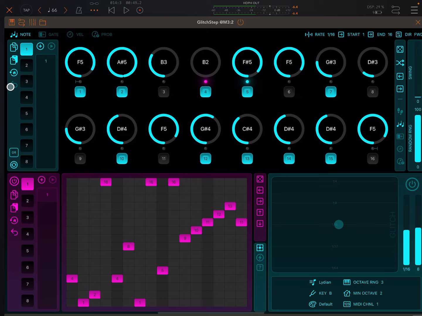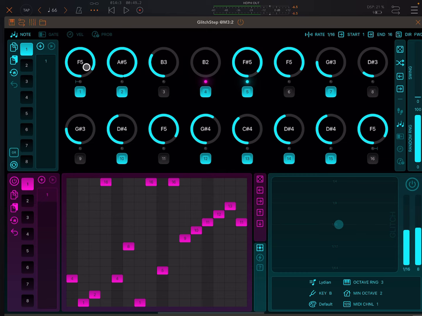Basically, undo is kind of limited in what can be undone. For example, if I shuffle or randomize or shift, those can be undone. But you can only undo one action, which is very limited.